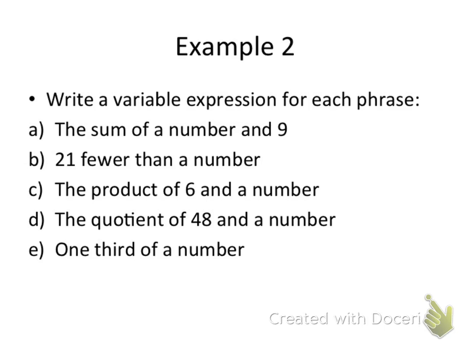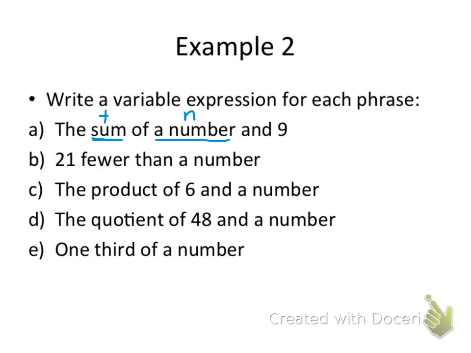For the variable, whenever they use the word a number, you can use whatever variable you want. Sometimes I use n, sometimes I use x. You can use the first letter of your name. The actual letter will not matter at this point. So writing the variable expression, the sum of a number and 9. So we can look at the clue word sum, which tells us addition.